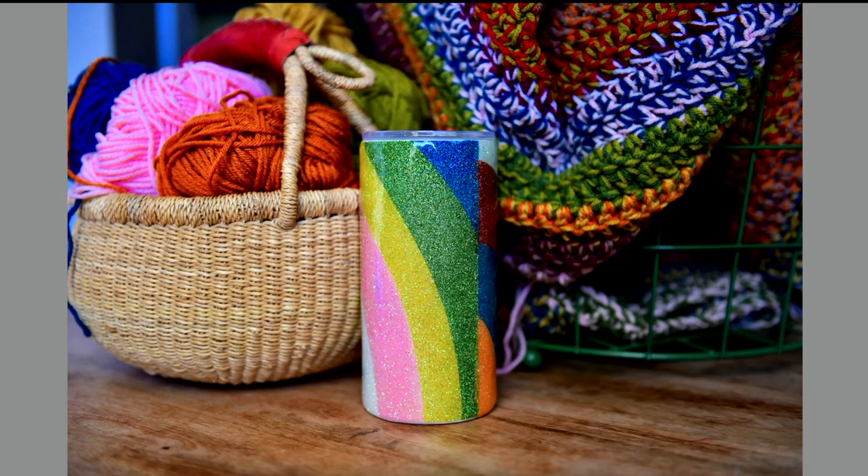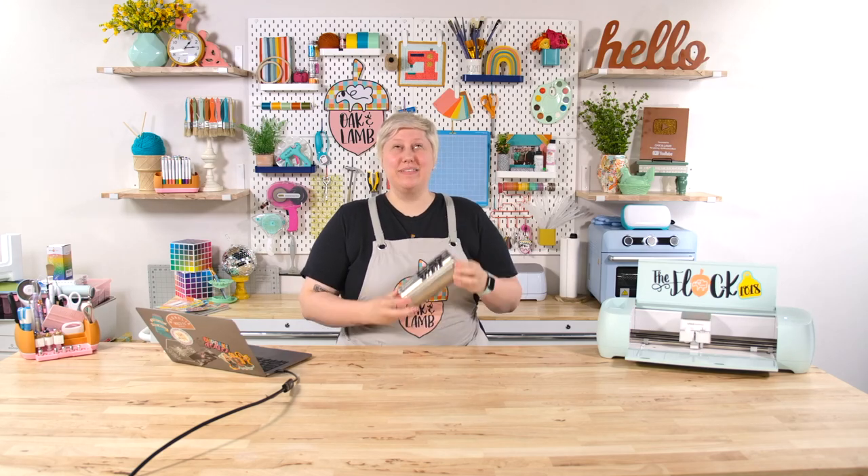So this is one that you definitely want to think through and pay attention, kind of test and see the direction you want to go. Make sure your colors of glitter that you've chosen are not going to clash and are going to go really well together. But overall, this was a super fun type of project to make, especially if you want to grab some of those inexpensive tumblers at the dollar store. I love looking at a tumbler with nothing on it because it is quite literally like a blank canvas in my mind.